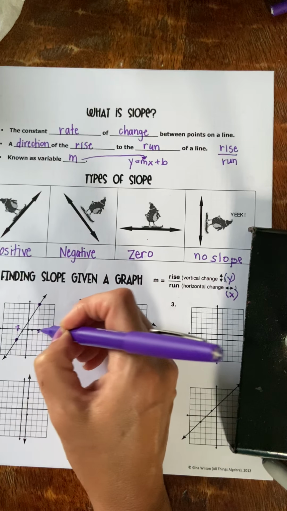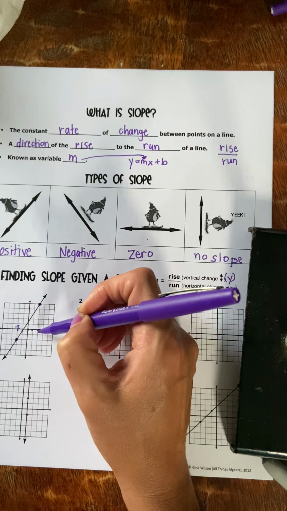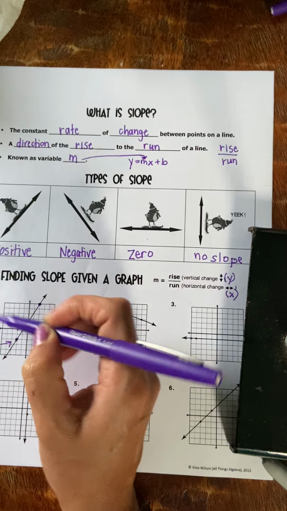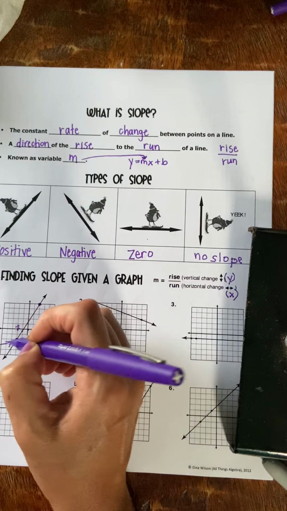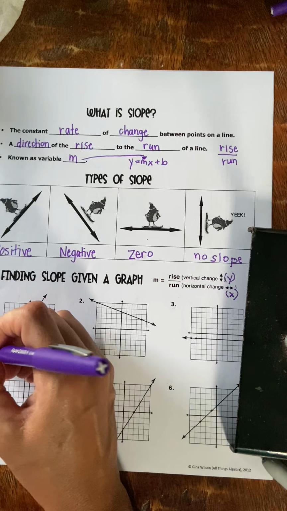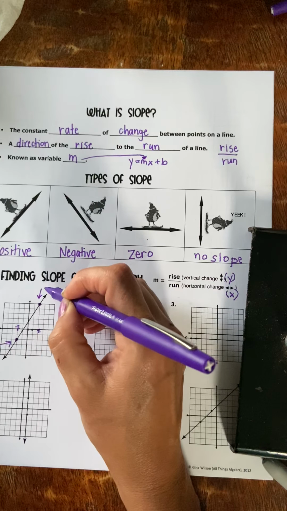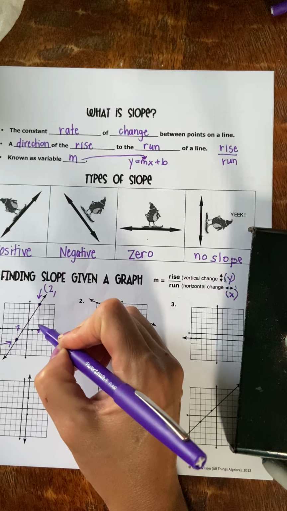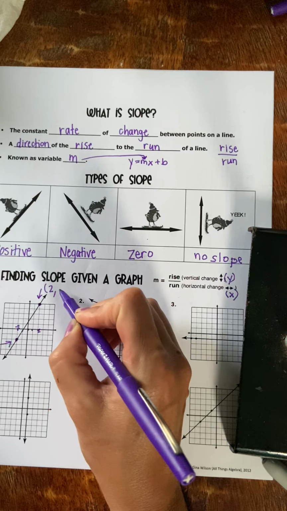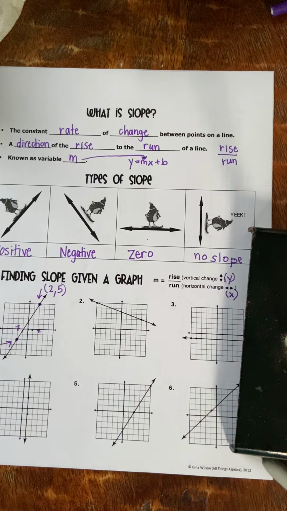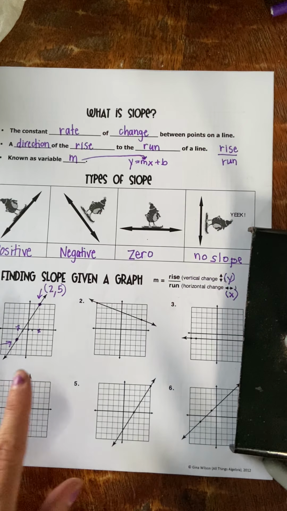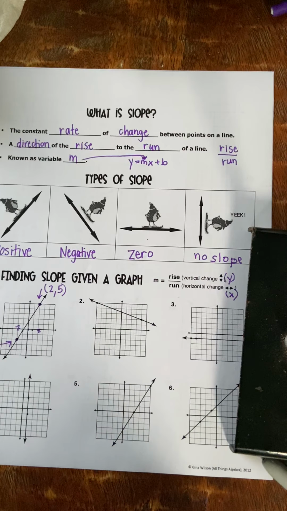So 2 right here, and where are we? This ordered pair is -2, and we go down -2, so x, y. And here, this is +2, and how many do we go up? 1, 2, 3, 4, 5, that's 5. That's that ordered pair. However, we're not going to deal with ordered pairs today. This is what I'll reference in the second video. You're going to find the slope given 2 points. So that's video number 2.